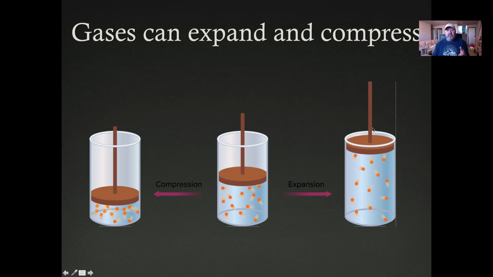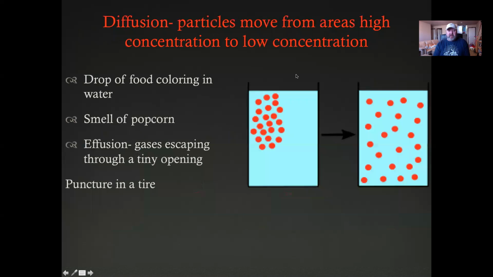If we pull the plunger out, we increase the volume, so there's more space. When there's more space, there are fewer collisions with the inside walls, and so the pressure decreases. This is how air compressors work. Like an air compressor for airing up the tires on your bicycle, or even a foot pump or a hand pump, you would press some sort of lever to compress these gases. Those gases would then go through a tube into your tire, and we can create quite a bit of pressure doing that.